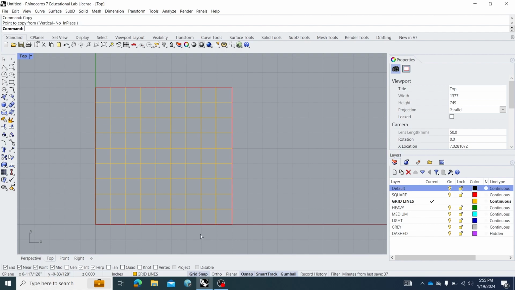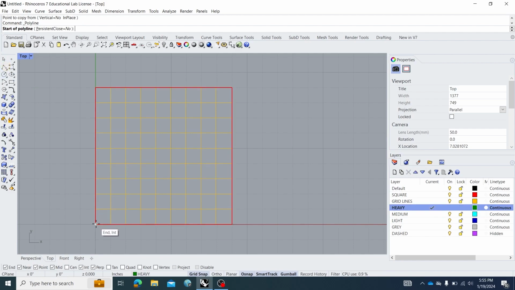Now that we have our guidelines drawn, we can start creating the pattern. That was the whole objective of the assignment. For instance, I'm going to choose the linear organization and the gradation design.